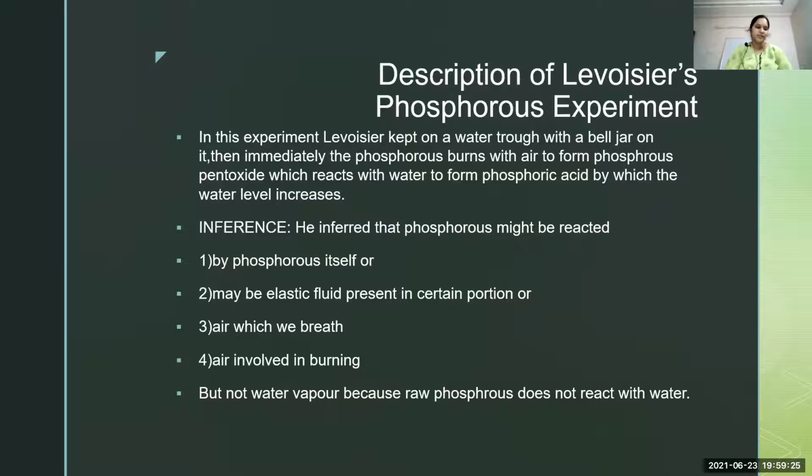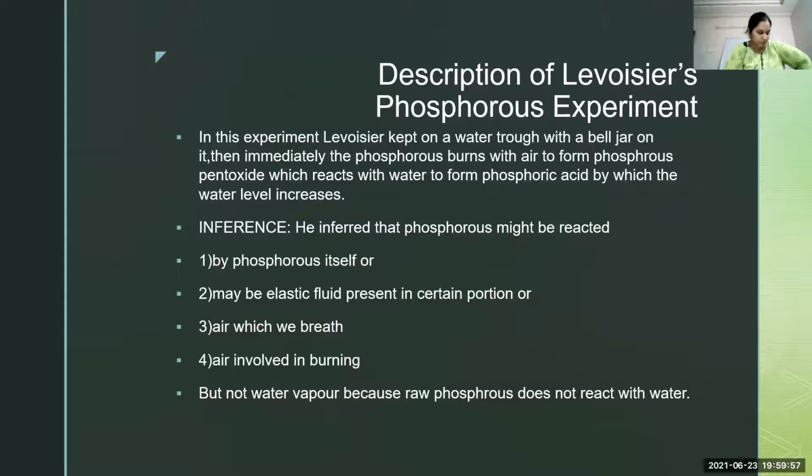What is this experiment actually? Phosphorus is taken and a bell jar is taken, and then he kept the phosphorus above the water level and was observing. Then it caught fire and ignited itself. So he thought something had happened to it, but later, after formation of pentoxide, it reacted. Why? Because the water is getting heated, no? So because of that, water vapor arises.